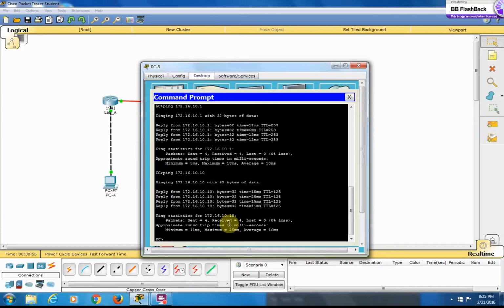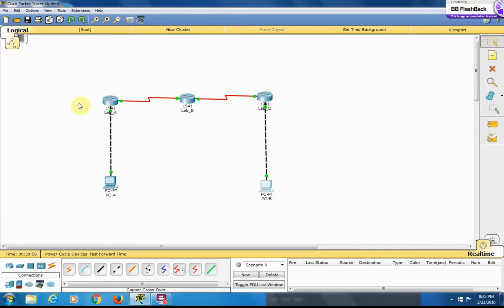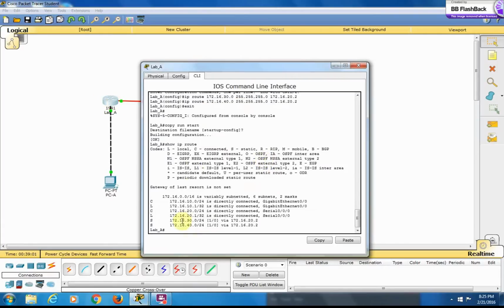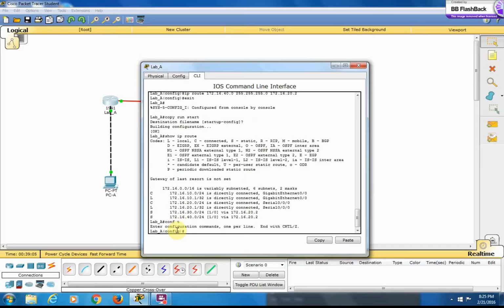Okay, so first off, let's get out of the PC, go into router A, get into configuration mode, and we're going to put no IP route 172.16.30.0. Remember that was the one that we used to do our IP route.